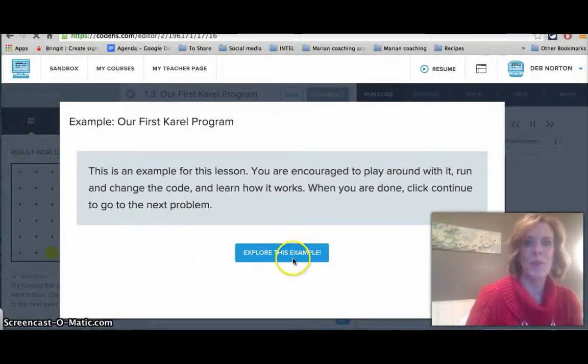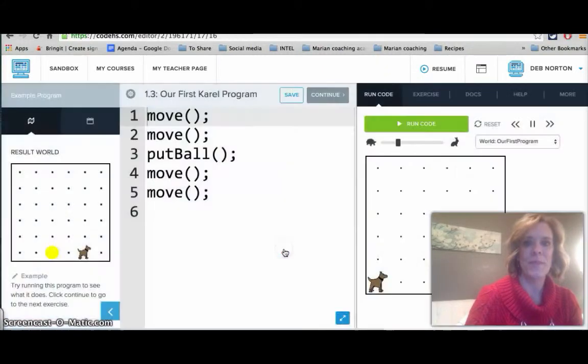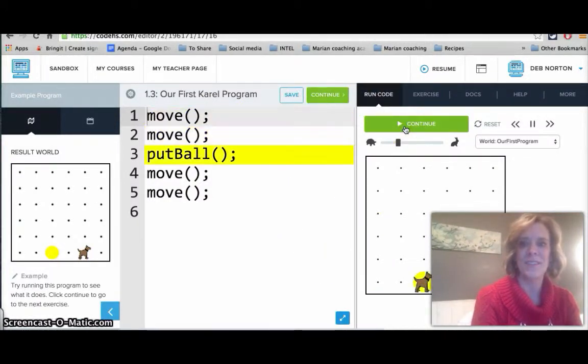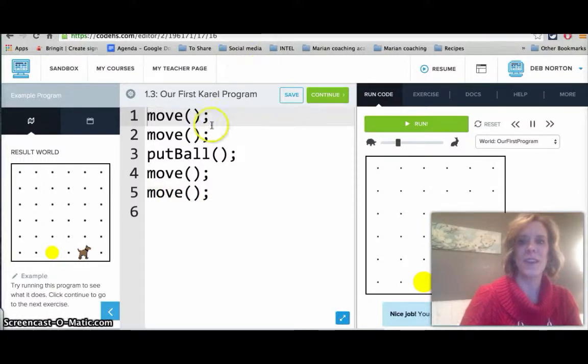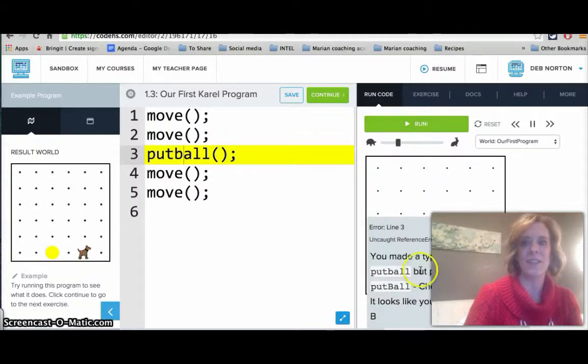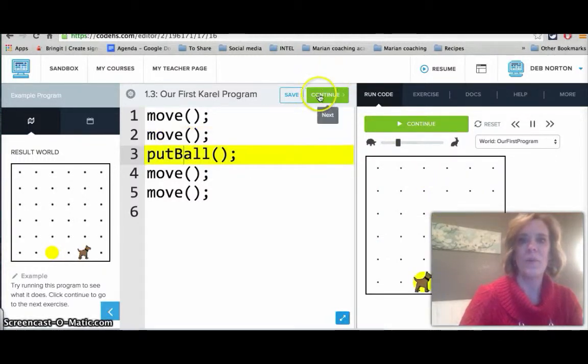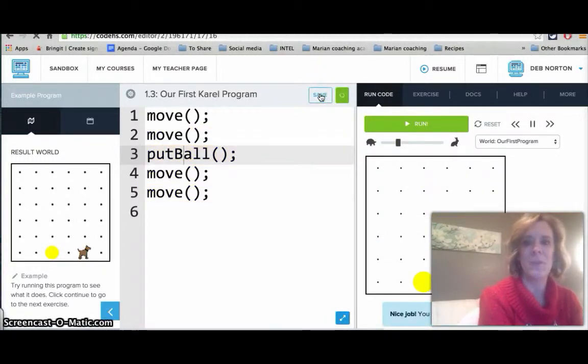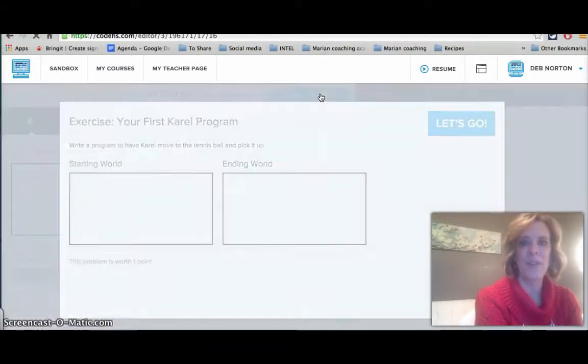Now I'm going to explore an example of some code that's written, and I can look and see how this was written. This is exactly what they showed a minute ago in the tutorial. I can go ahead and run the code and see if it works. And so I'm just exploring this. I could also play with this coding and actually type it and see what happens. For example, if I put a small b on ball and I tried to run, it's going to give me a message that says I have a typo and that I have to fix it. When I'm ready, I can just click the continue button. So you can see how it guides me through and lets me play.